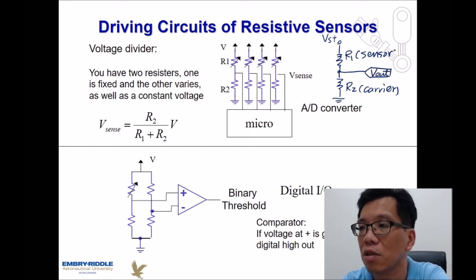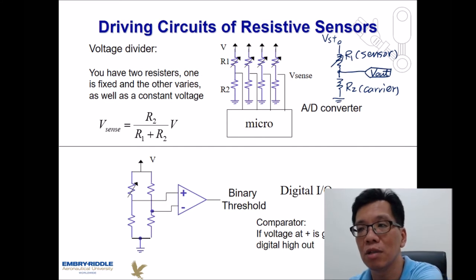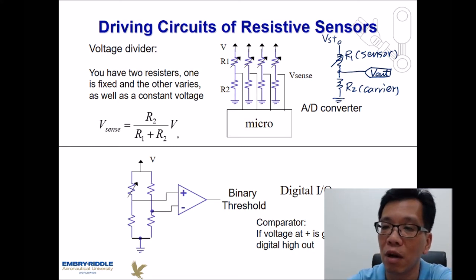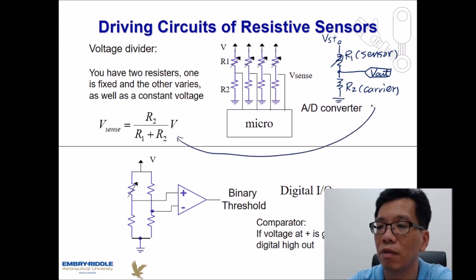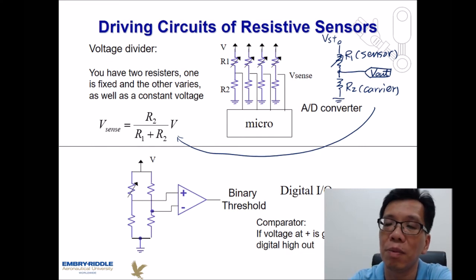Why can we do that? The sensor over here is changing, because depending on the physical properties, the resistance is going to be changed accordingly. Since we know this is going to change accordingly, Ohm's law for this circuit is going to be written in this format. We got two resistances, which means the total resistance is going to be R1 plus R2. R2 is my carrier resistor, so it's going to be a constant.